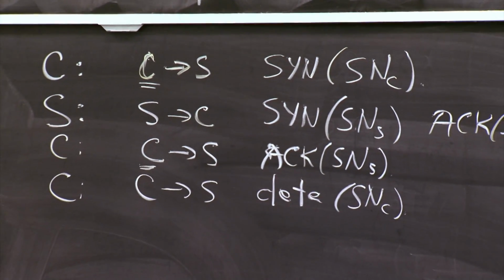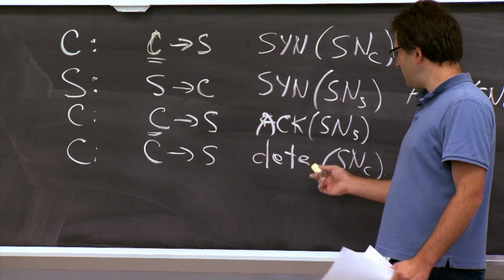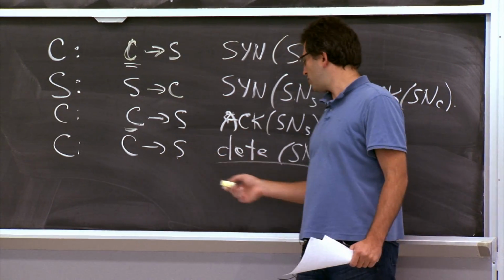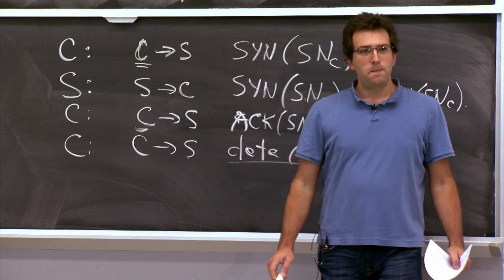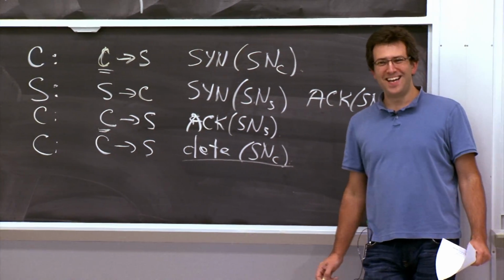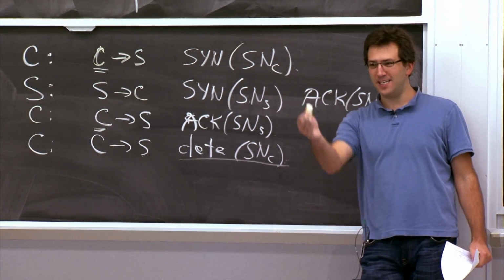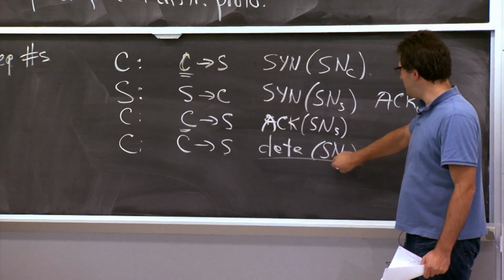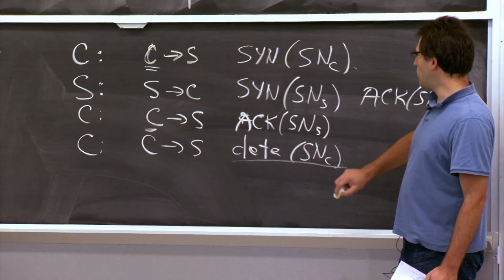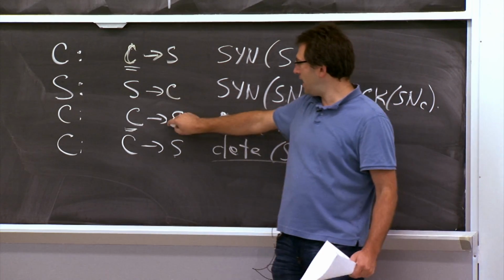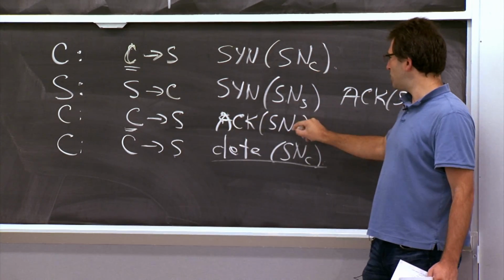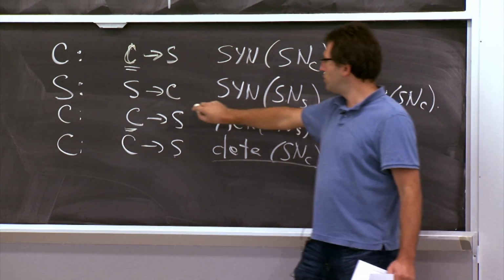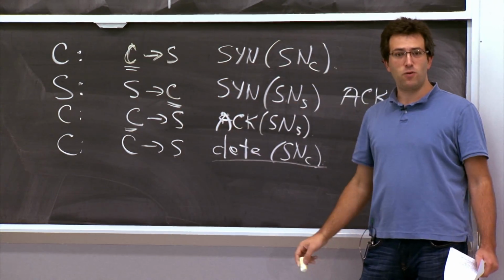Seems like a natural thing to assume. Is there any basis for making this assumption? Like if a server gets this message saying, here's some data on this connection from a client to a server, and it has sequence number C, why might the server conclude that this was actually the real client sending this? Because the sequence number is hard to guess. Right, so that's sort of the implicit thing going on, that it has to have the right sequence number C here, and in order for this connection to get established, the client must have acknowledged the server's sequence number S here. And the server sequence number S was only sent by the server to the intended client IP address.